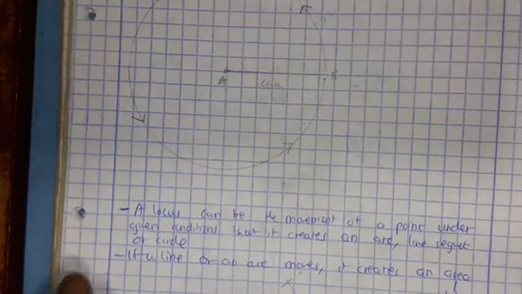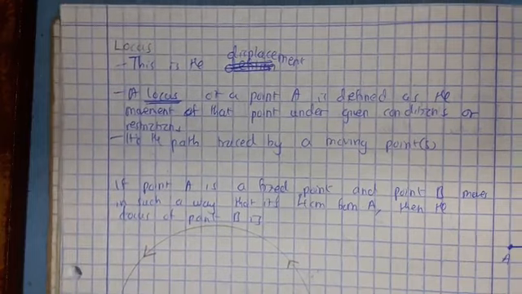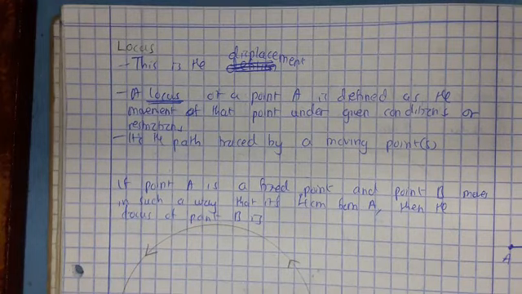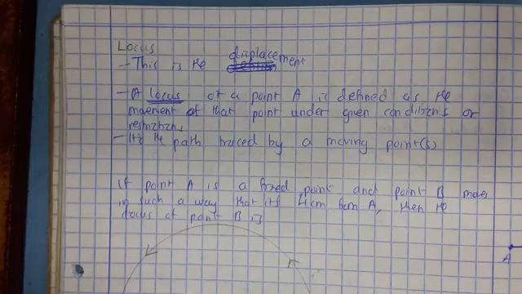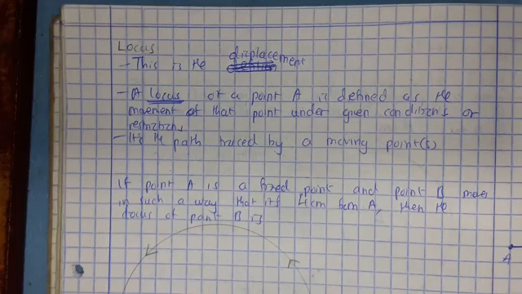So quickly about locus. I believe in the previous tutorial we said, locus is the displacement of a specific point, or simply a point that is in a particular motion. So a locus of a point is defined as the movement of that point under given conditions or restrictions. For example, if it's fixed to a particular point or equidistant to a specific point, those are the various conditions that should be met when looking at locus or loci in plural.